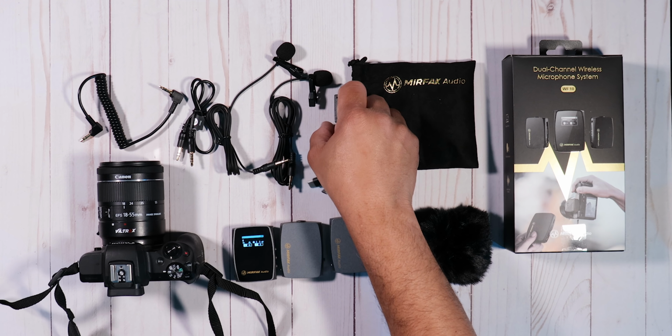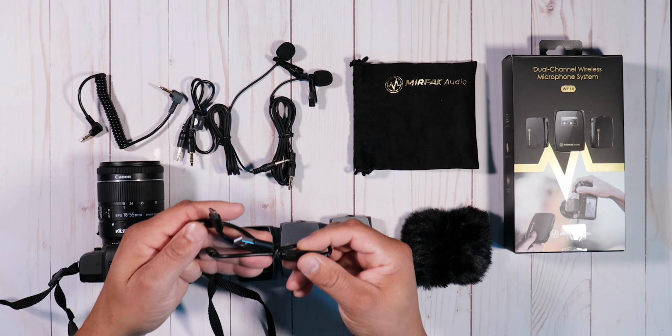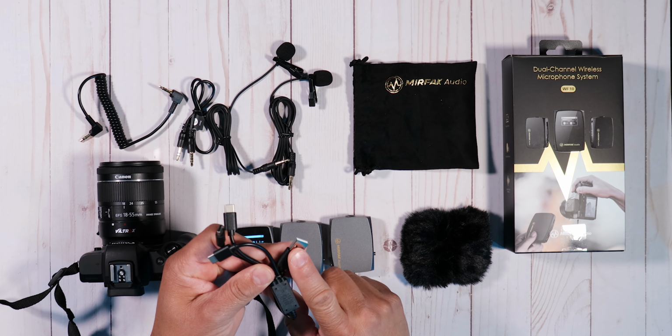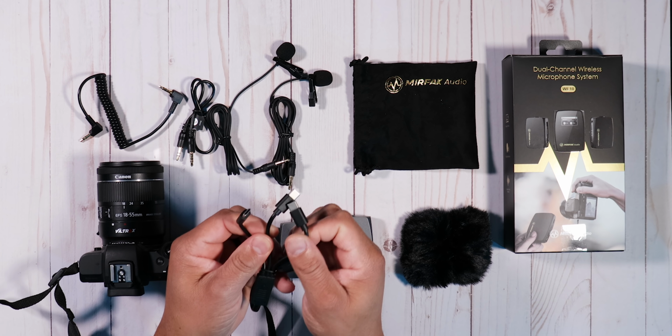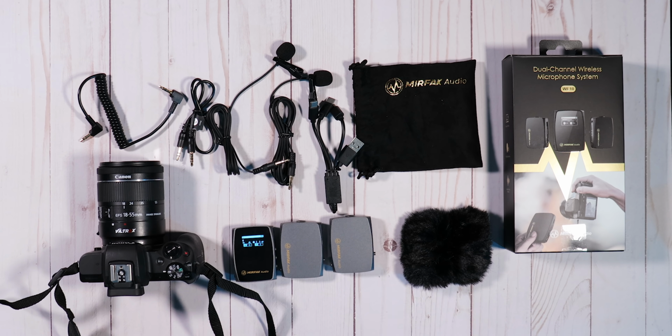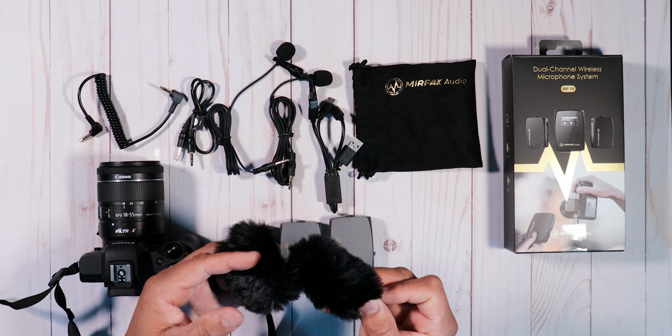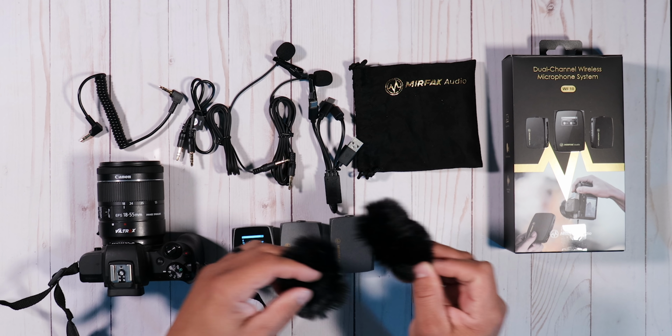Not only that, but I love this charge cable here. This charge cable is an all 3-in-1. You got the USB, then you got three USB type C's, which is very nice. So I like this setup. And not only that, but you get your little dead cat that you can put on top if you're outside.